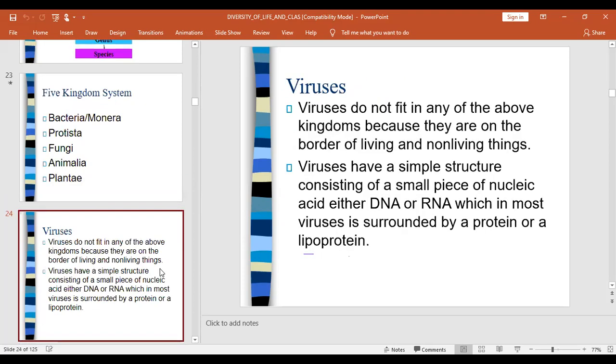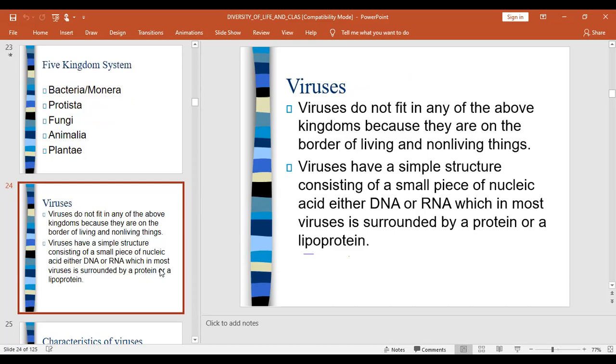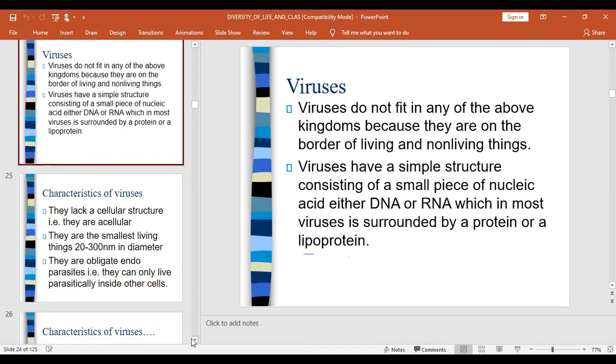But Margaret, you will discover that there is this organism called the virus, which cannot fit any kingdom. Why? Because the virus, sometimes it is living, sometimes it is non-living. Do you know that any virus outside the cell is non-living? But inside the cell, it is very active. So they have very simple structure with some small piece of nucleic acid, which may be a DNA or RNA, but they don't have any cellular structure. They don't have any of the cell organelles to make them real cells. And because of that, a virus is actually not considered as a living organism.